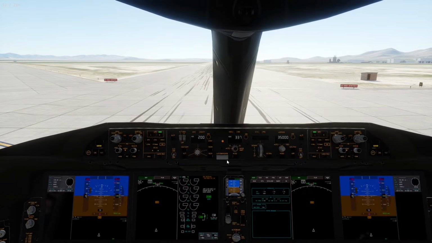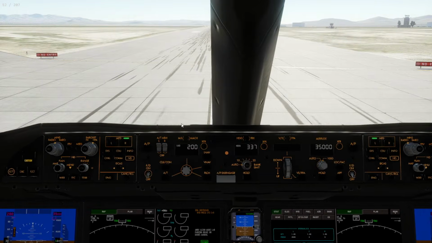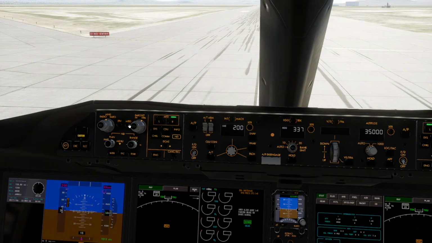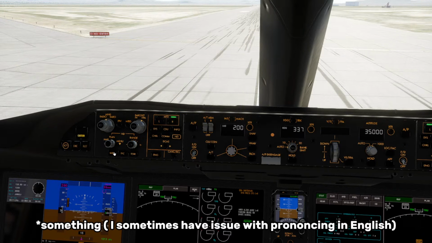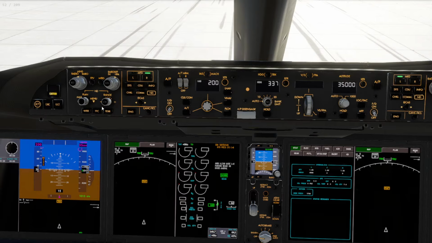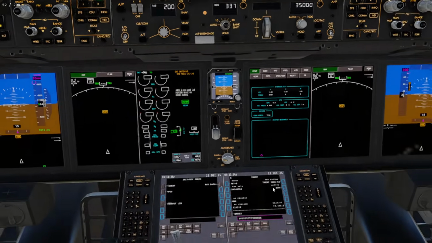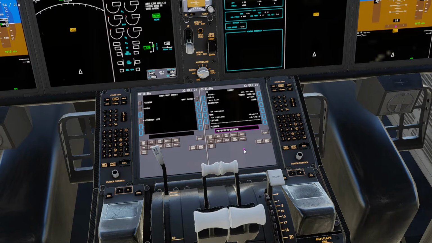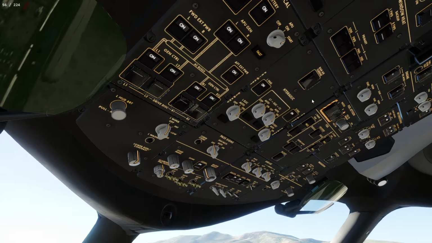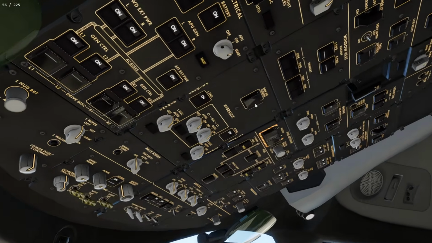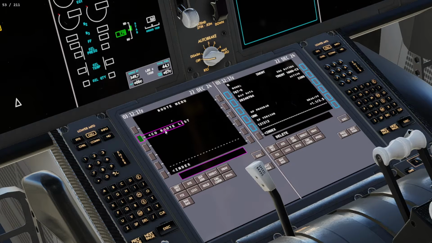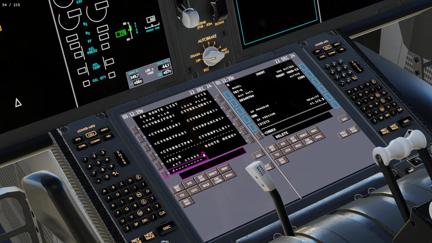Set up the bank limit to 30 or auto, set that thing, I don't know what it's called, just turn it on. Be sure to calibrate the HUD by resetting that thing, I don't know the stand thing. Unfortunately, you cannot set these three things because you need to wait until the IRS is aligned. Turn on the APU if you're ready, or before pushback, file up the flight plan on your own or from a website like SimBrief or SkyVector.